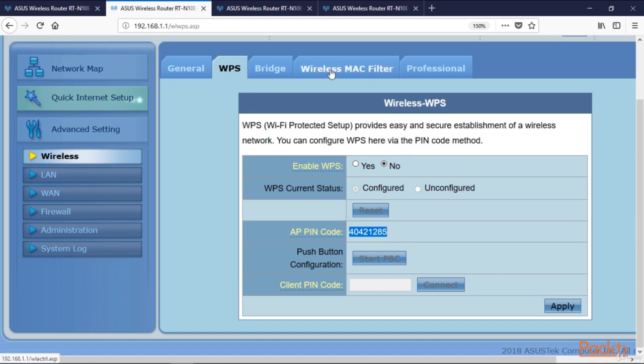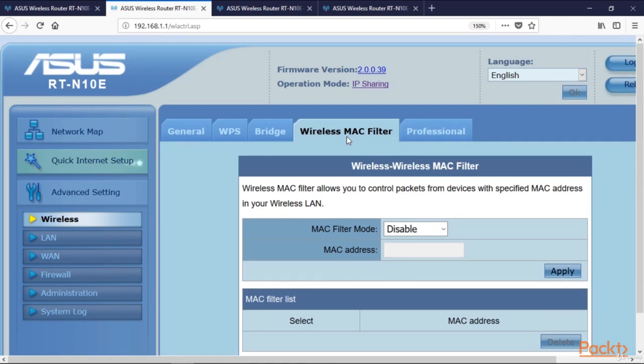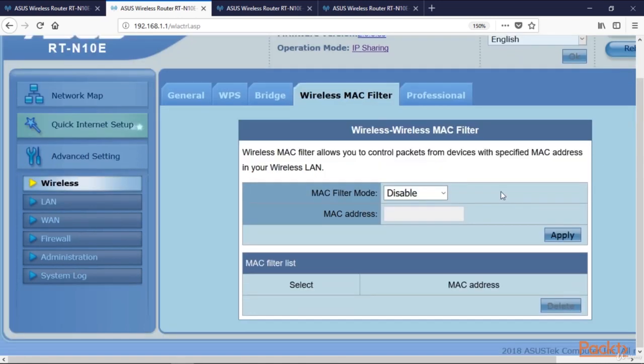And what more can you do? Turn on MAC filters mode. You should do it only if you have constant devices in your network, because if you enable this function, only devices that are in the list will be able to connect to the network. So, here is the option Allow Listed. If you click on it, you then add the MAC addresses of all your devices here. Also, you can block some devices. If you know their MAC address, you can keep them away from your network.